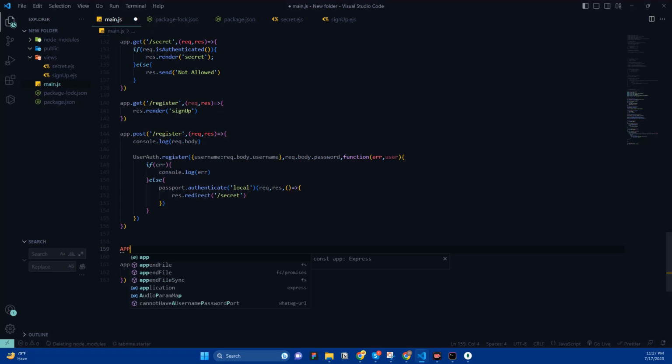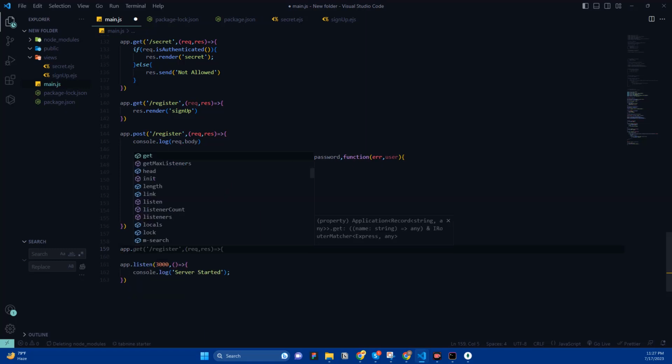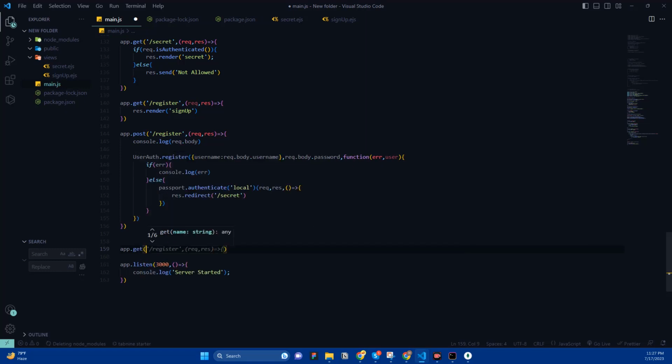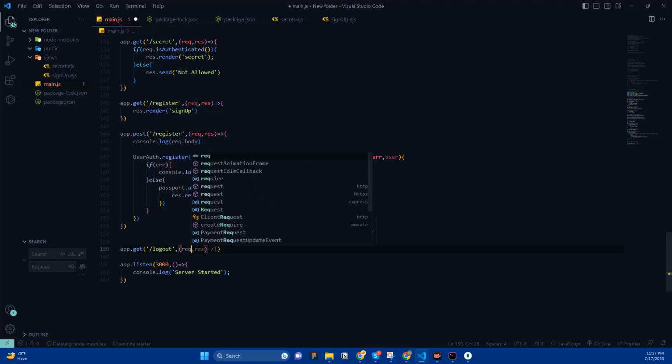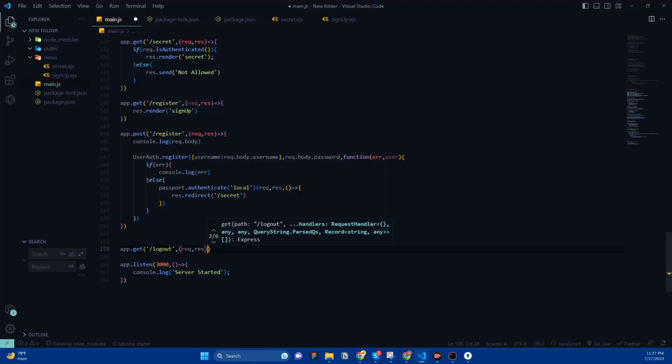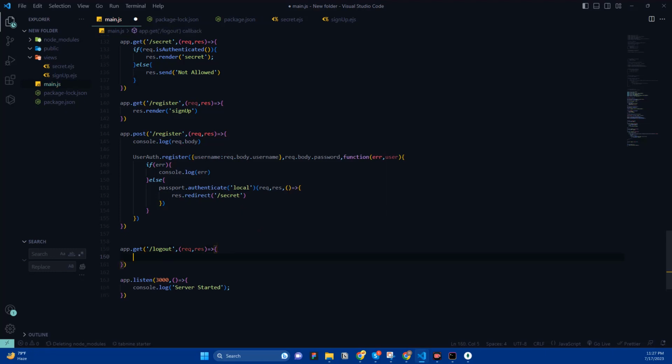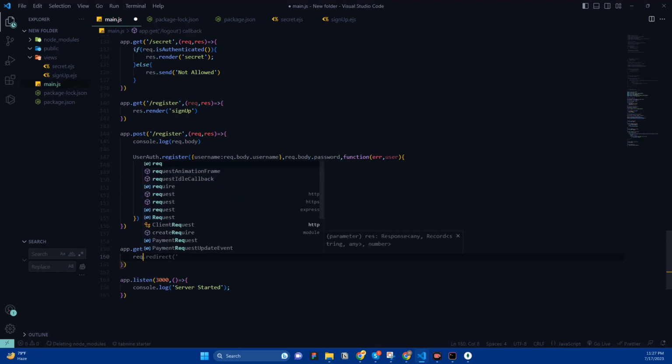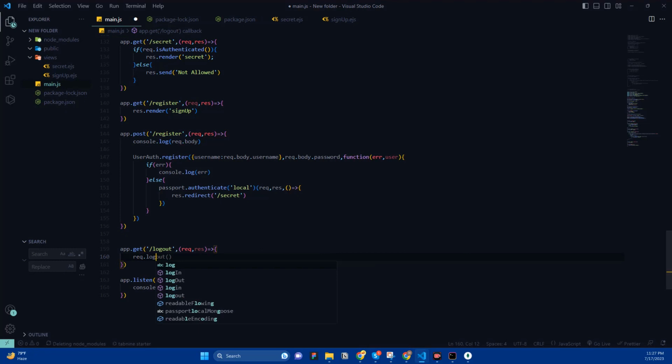So if someone is getting app.get user logout, in that case I want request, response. Here request dot, there is a method available, logout. Just click on this, and we are going to end the session as a function.